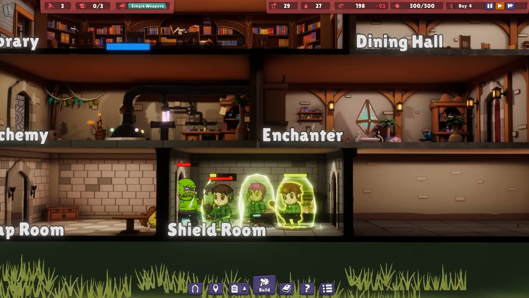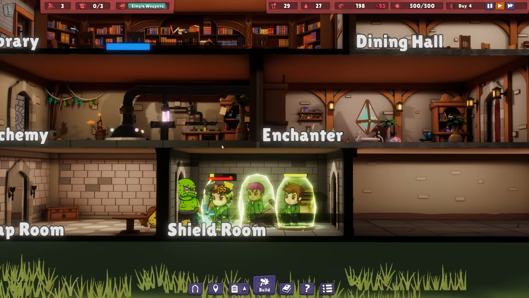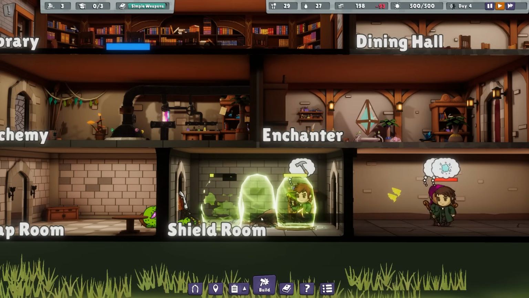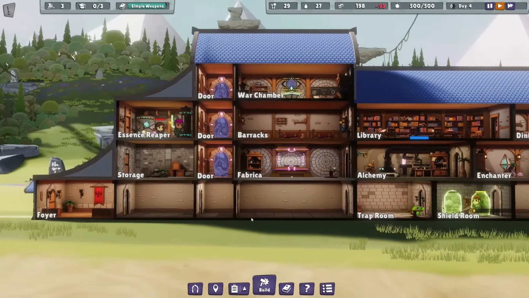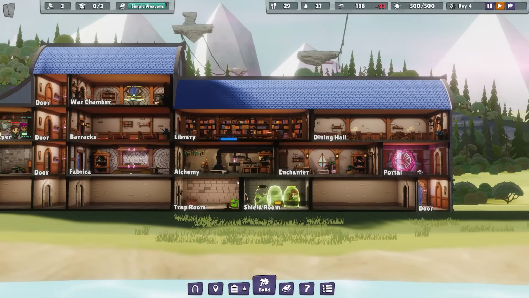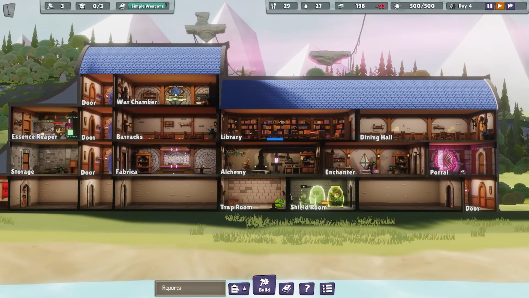The shield is definitely being worn down, but so is this guy's health. Looking good. And you've also got the spell gem as well, which is probably not making that much of a difference, but that's okay. Hey, looking good. We did it. We absolutely did it. We managed to defend the tower without taking any significant damage, which I think we can all be very, very happy about. That is looking pretty darn good.